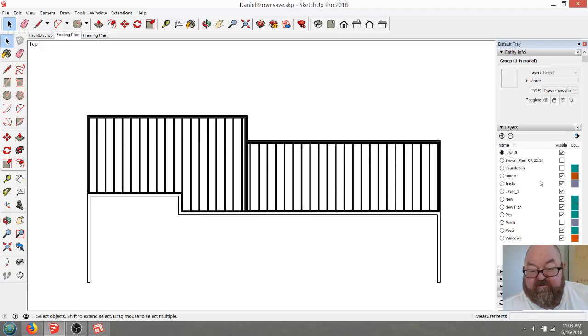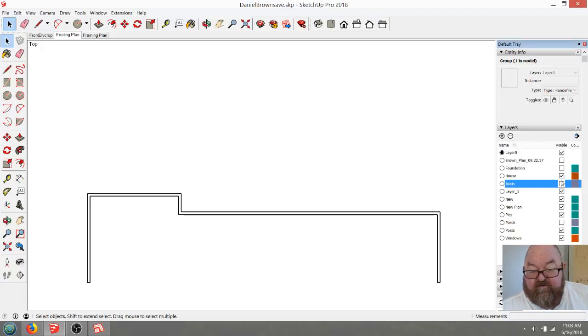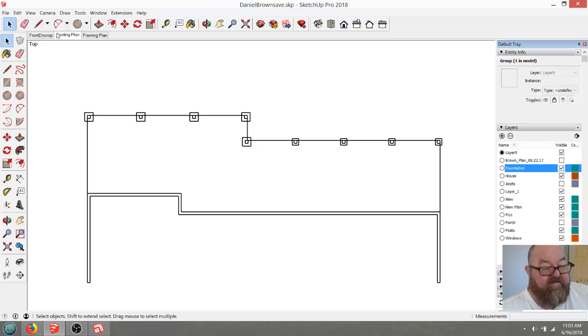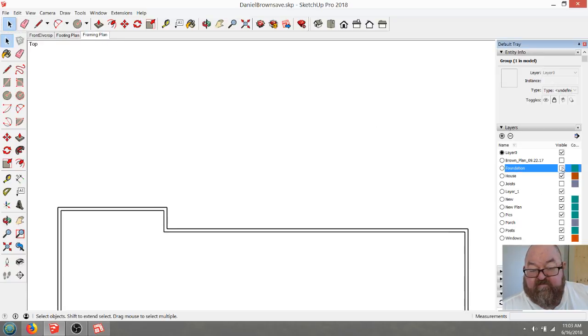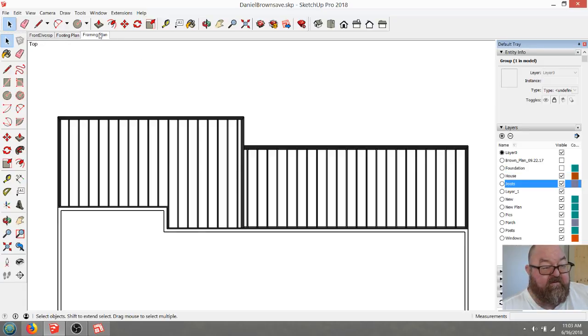Okay, we're supposed to turn the joist off and the foundation on. Did I not update it? Update. Now I go to my framing plan and the foundation should be off and the joist should be on. Update. Something's not updating.